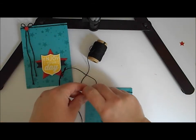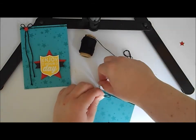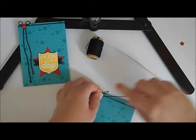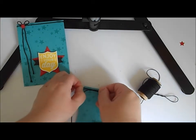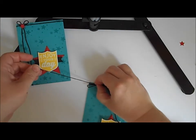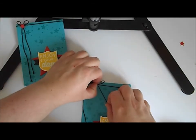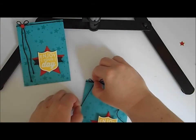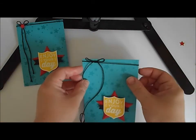But personally I find if you do left over right, if the strand that's coming out from the bottom is the one you want to make your first loop, and then wrap around with the one from the top, and hopefully something vaguely reasonable will come out. There we go, that's not bad. I haven't brought any scissors to trim that off with.